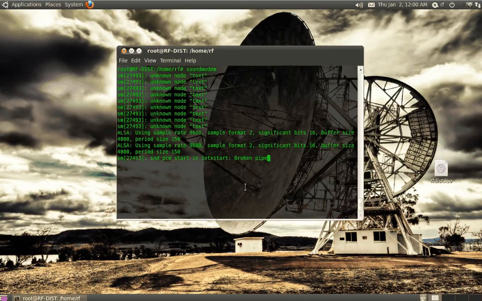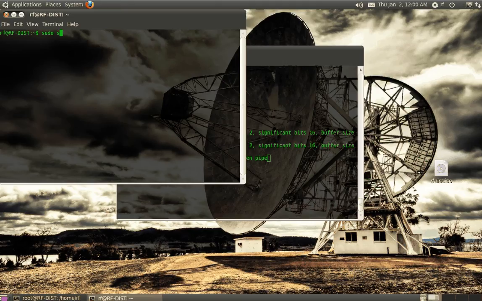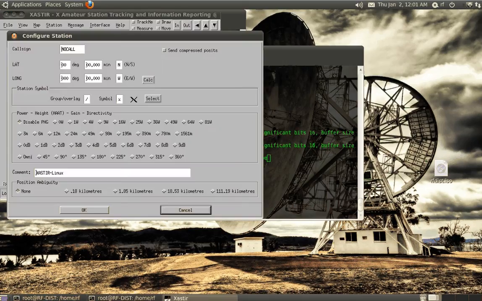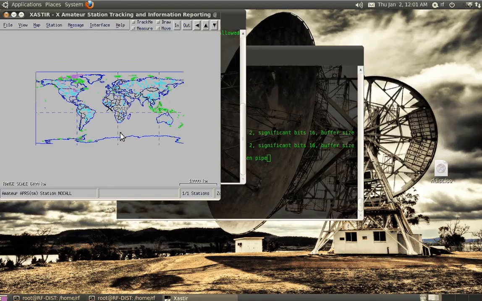Let's open a new terminal, and we're also going to run it as root, and we're going to run Xastir. Here comes Xastir. Alright, and we'll put in the call sign, which is KR0SIV in this case. We're just going to leave latitude and longitude alone. Xastir test station, because I will be removing this immediately.